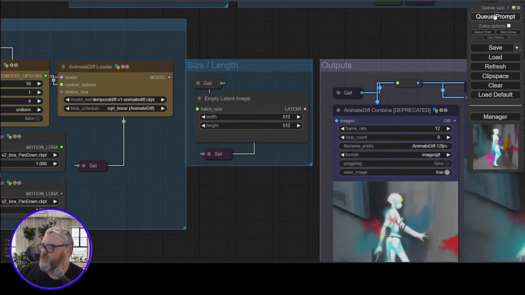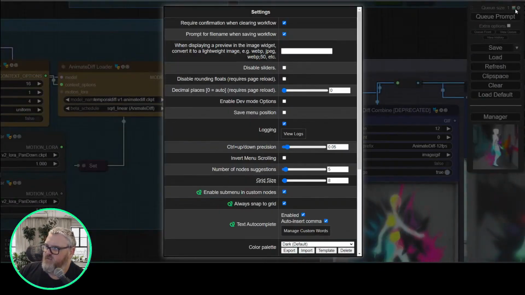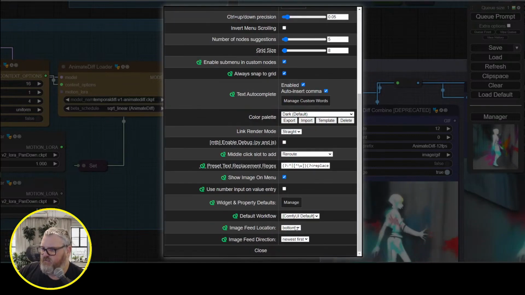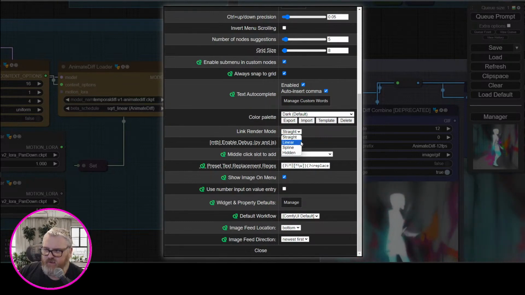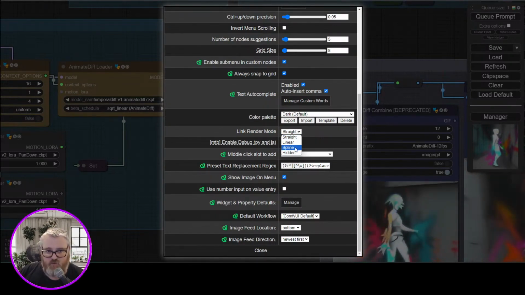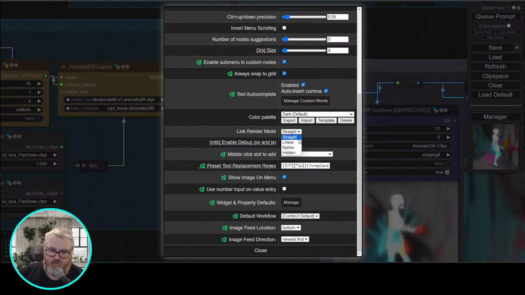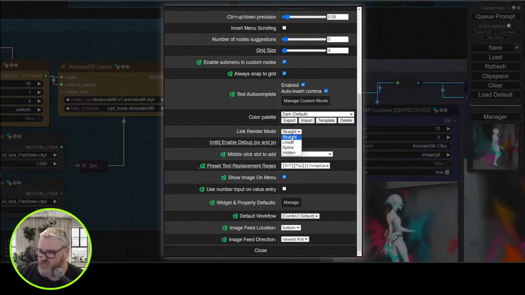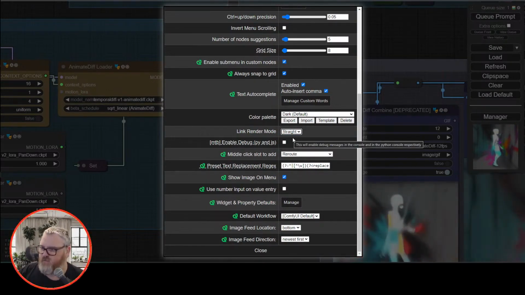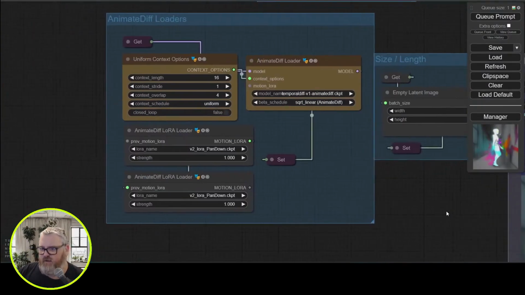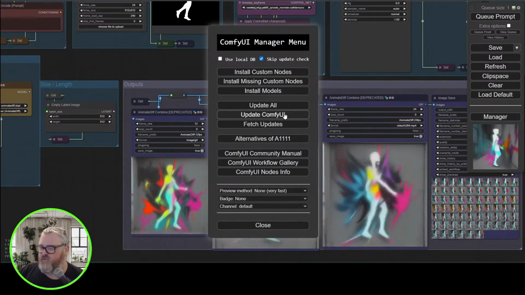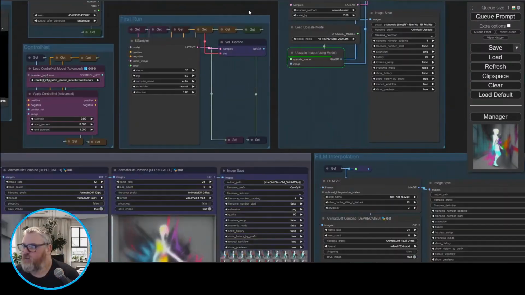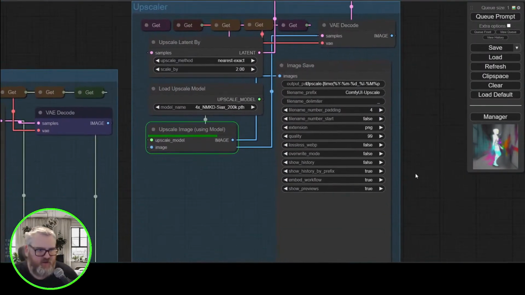Cables, that's in the settings, this little gear in the Q box, and then down here under link render mode, we got straight, linear, spline, and hidden. Spline is how it starts with the curly ones. Linear is like literal straight lines from place to place, and straight does these sort of hard cut lines. If you don't see that, you just have to update Comfy, and you can do that with the ComfyUI manager. Update ComfyUI. I believe it used to be in like a text settings file, but they've added it to the menu.